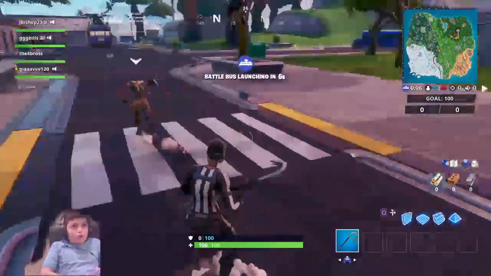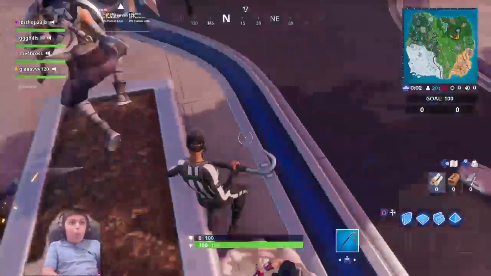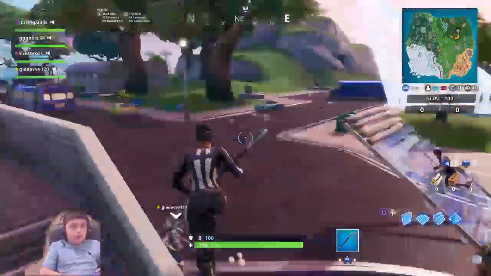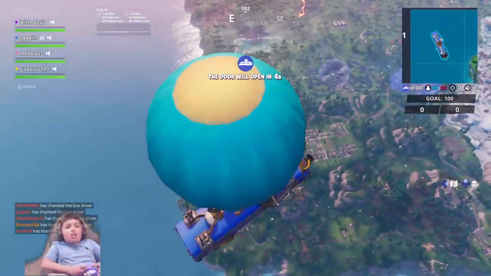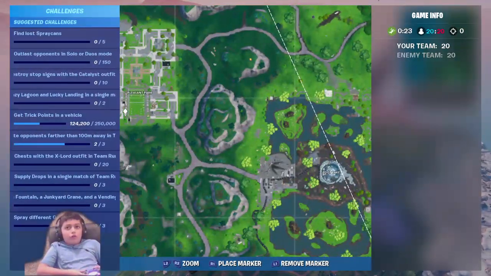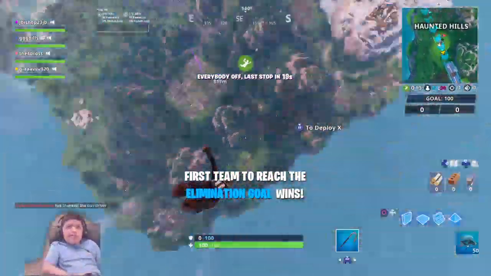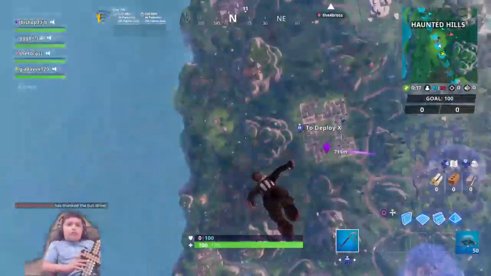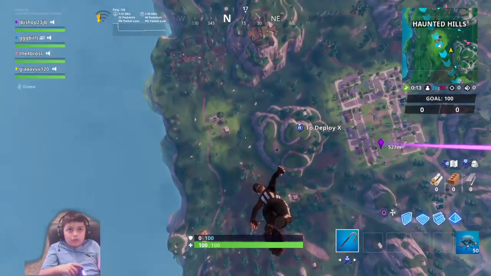Wait a minute. There's 20 people on each team. What? This isn't a team rumble. This is 20 feet. It's supposed to be 50. Do you not see how many people are in the game now, mate? All right, let's go. Let's go football. Because I'm a flipping referee. Okay, that was terrible.